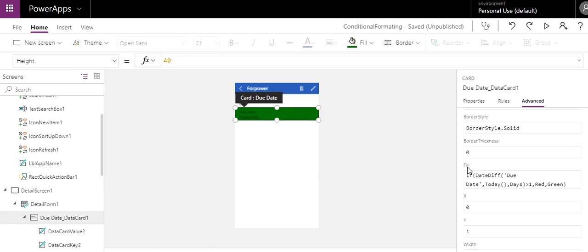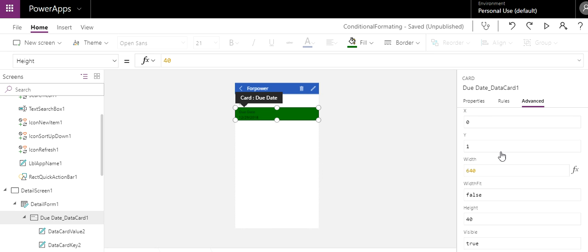You can see, we have to utilize the Fill property here if you want to have formatting like this. Similarly, you have other formatting, like if you want to increase or decrease the width anytime, you can use the If function and you can put your condition over there. So that's how you do conditional formatting using Power Apps.